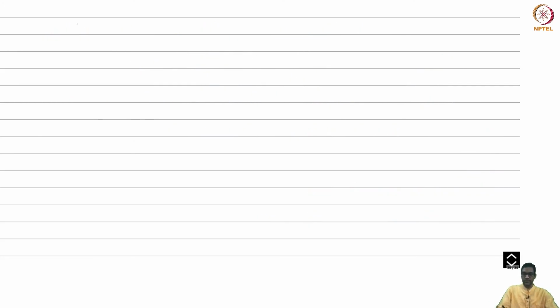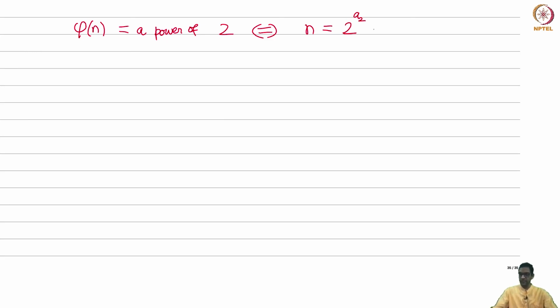So what does this mean? This says that phi n is a power of 2. Phi n being a power of 2 is the same as saying n looks like the following: n is some power of 2, doesn't matter which power, times some product of prime powers, the other primes. Now the other primes which occur must all occur with AP equal to 1. So each of the other primes occurs with coefficient 1.